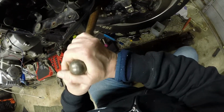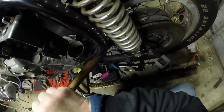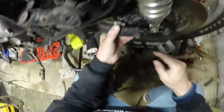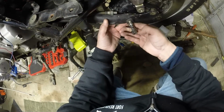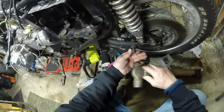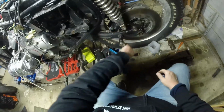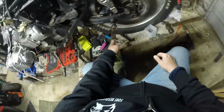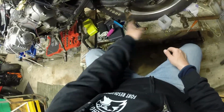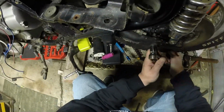Just a little tap. Get in the hole. Go to your home. Get in the hole. So we got that seeming to be lining up. And this guy. Come on now. There. Hopped right in there, big fella. That's more like it. Seems to be the correct spacer. Snug enough.